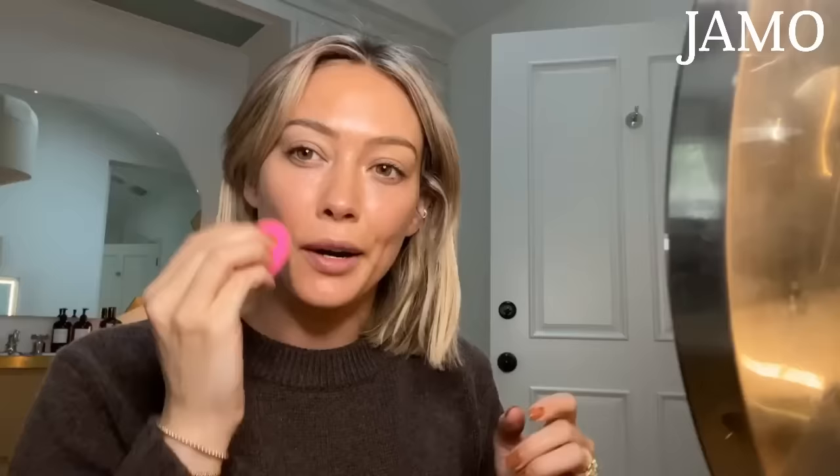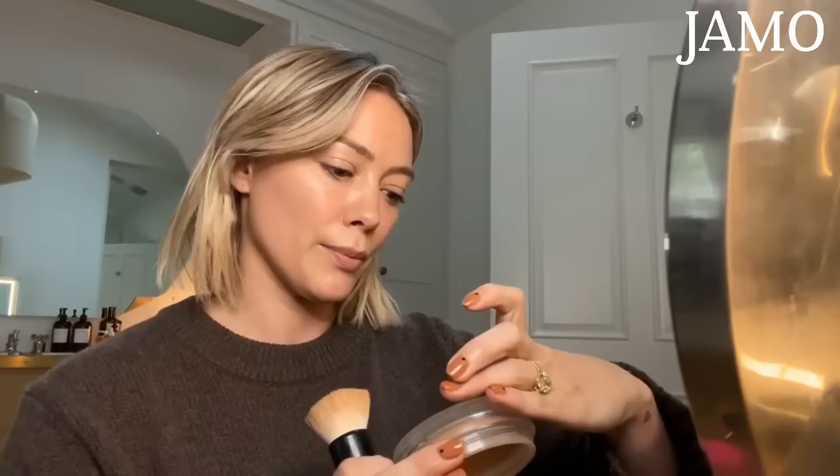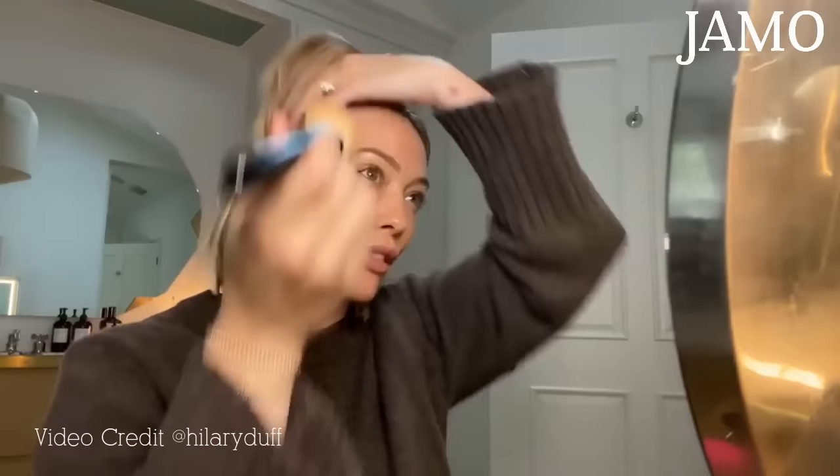This might take me a little longer — I just chopped my hair, and whenever you change your hair color or hairstyle you feel like it's harder to figure out your face again. I'm going to use bronzer — Chanel Soleil Tan. It's very beautiful and sheer. I apply it in little circles all over my face, putting pressure to meld the foundation and cream bronzer together, focusing on points I want softened, like my forehead.